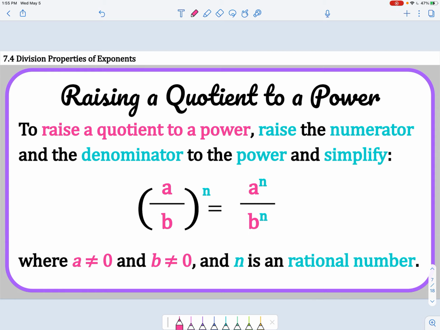The next property that we're going to cover is when you have a quotient that you're raising to a power. This is very similar to a power or even a product to a power. You're going to do the same thing: whatever exponents are on these powers, you just take the outermost exponent and multiply. The reason we're not subtracting exponents here is because these bases are not the same. We have a base A over a base B, so I cannot subtract their exponents. Again, any base we're assuming is not 0, and our exponents we're assuming are rational.